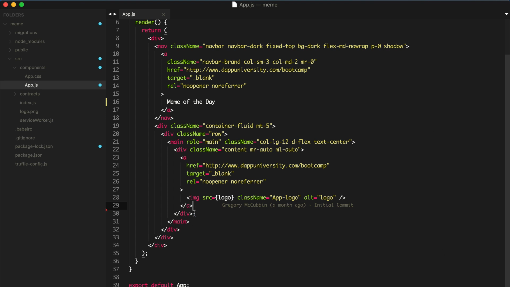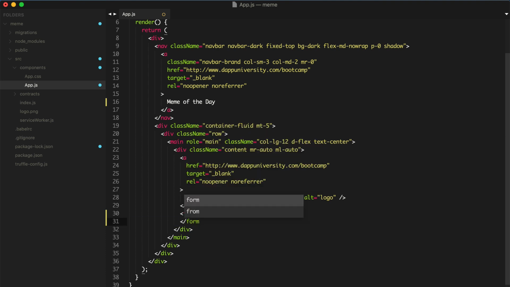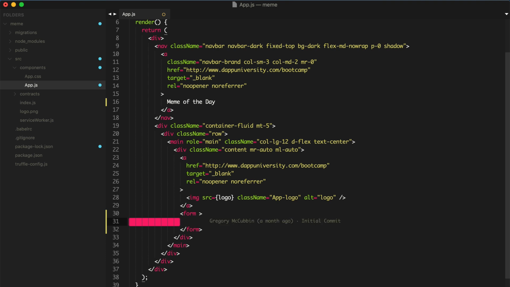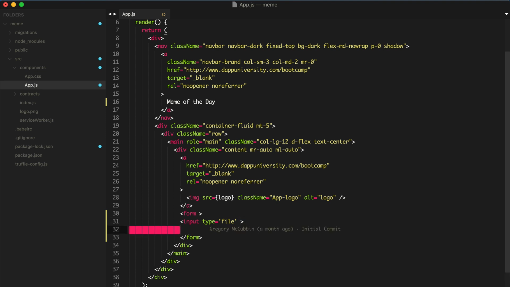We'll do it like this. I'm just going to create a form object here, right below this. It's a form, all right? And I'm just going to do like this. I'll say input, type, file, all right, and then on, and that'll just do that.